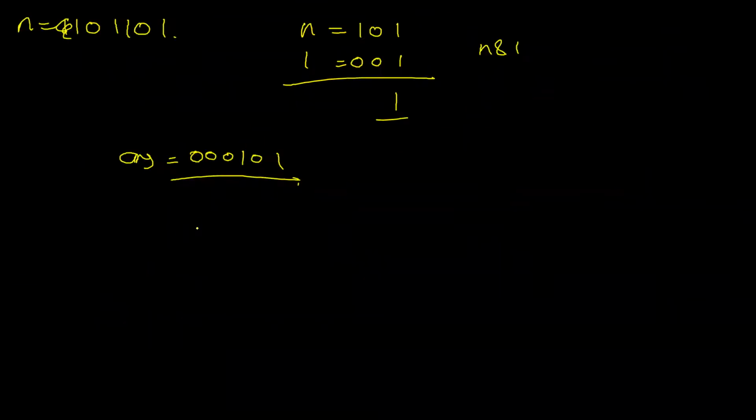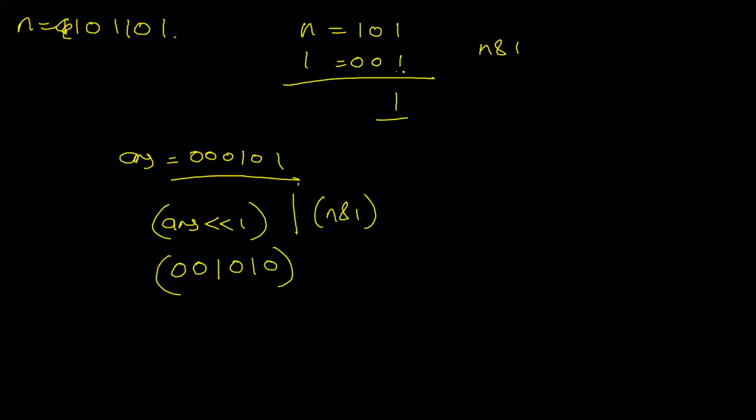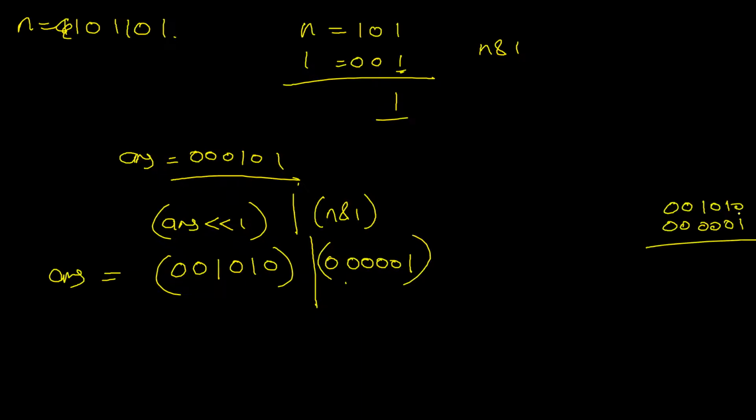Now I'll left shift the answer. That is moving it in this direction. That is 1 0 1 0. And I'll do OR with whatever the value you got. That is n ampersand 1. यहाँ पे इस केस में 1 आया, right? So I'll OR it with 1, right? And if I put it into answer, you can see. You can see if I'm ORing it, यहाँ पे I'm setting the bit of 1, right?